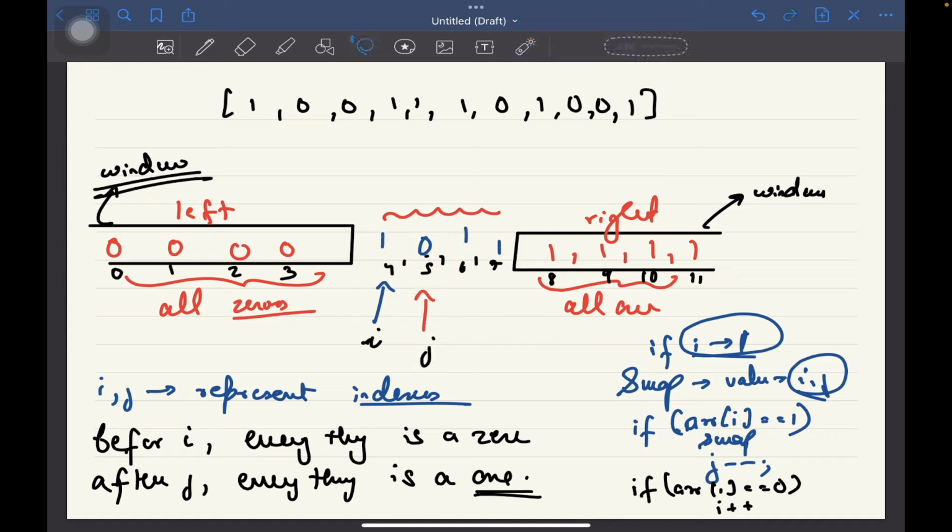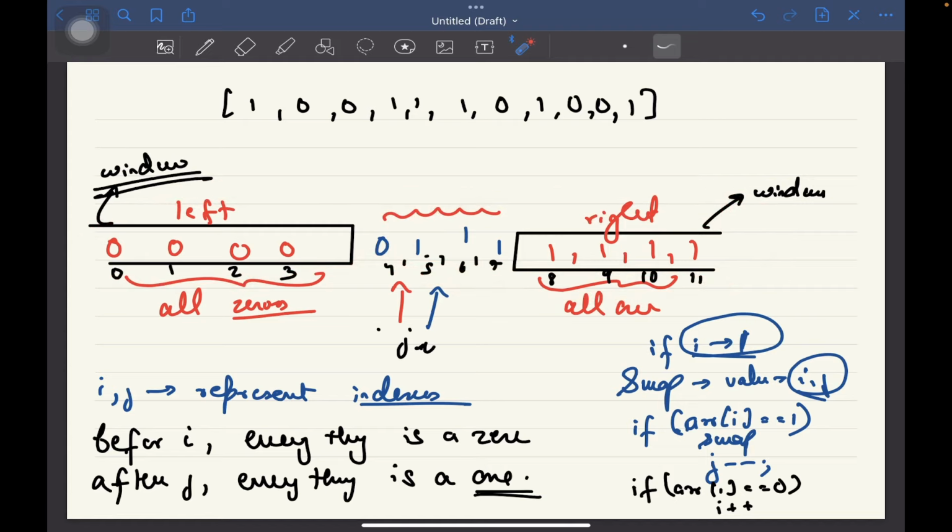In the next iteration, after you do J minus minus, you will again detect a 1. And sometime, somewhere down the line, J will come at 0. At that moment, you will see, okay, I is pointing to 1, swap again and do J minus minus. And now I and J point at the same variable. What is I pointing at? I is pointing at 0. If I is pointing at 0, you just do I plus plus. Everything to the left of I is all zeros, everything to the right of J is all 1s, and hence you can see that I have segregated out all the zeros and 1s.